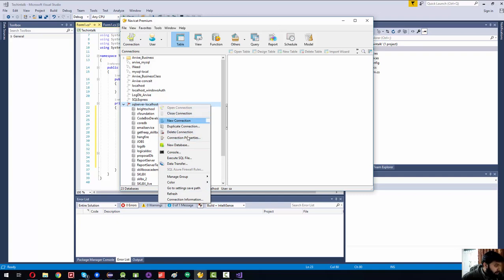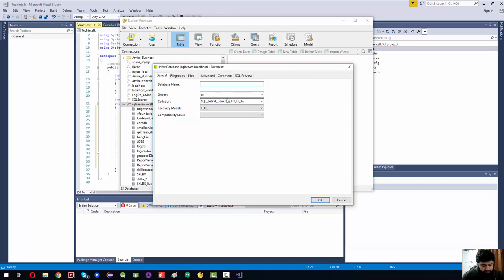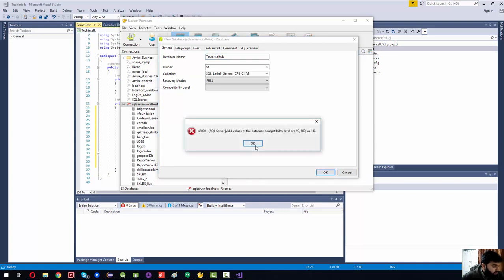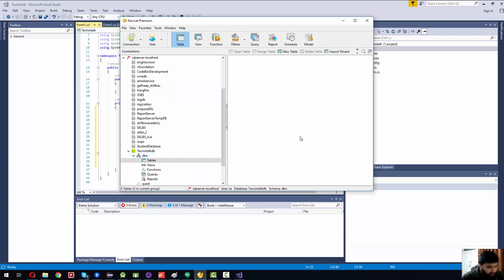The database name needs to be the same as we have mentioned in our connection string. So tech and talk db, that's it. Okay, just ignore this, and when we refresh our object, there it is, we have the db now.